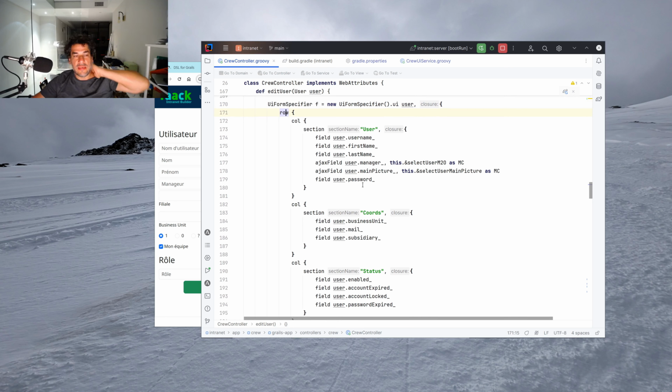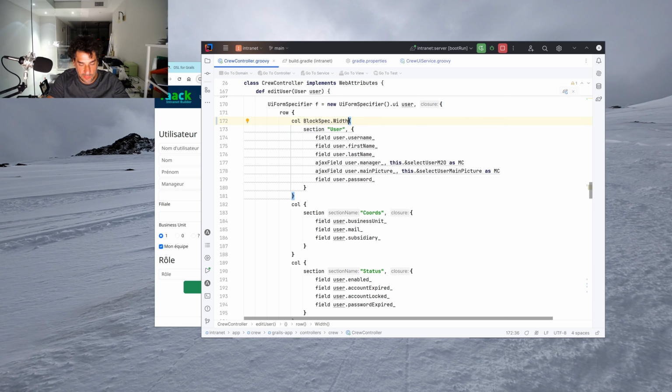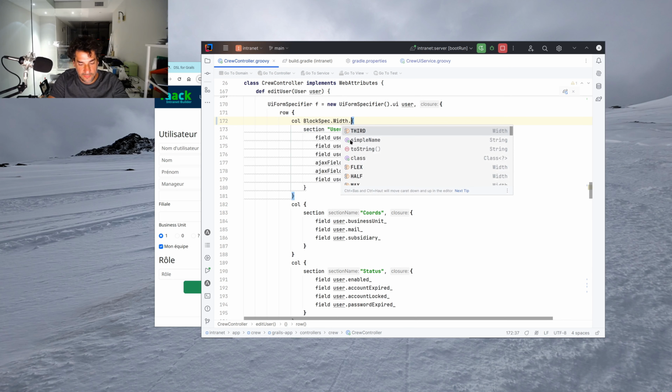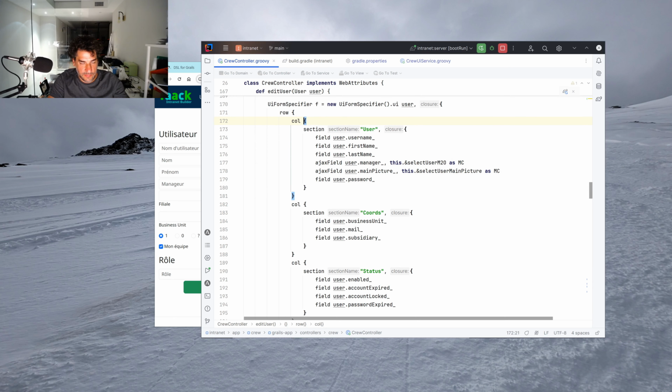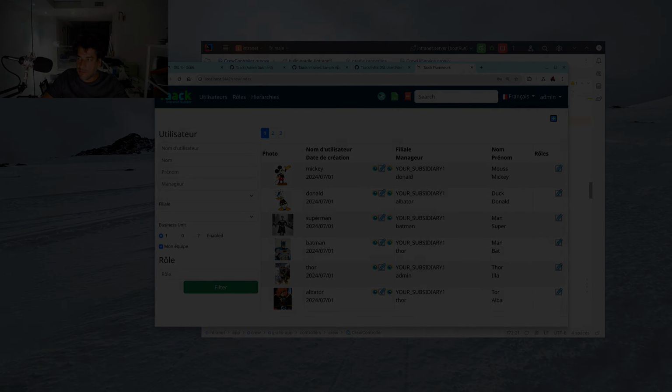This is the same here. The 3 columns will have the same width, but we can change the default width by using the block spec width expression. We can do half and so on. So we can have 3 half columns and so on. Here, in this block, we in fact have two inner blocks. One is 1/4 of the page, and the other is 3/4, I think. Okay, that's it for the layout and the forms.